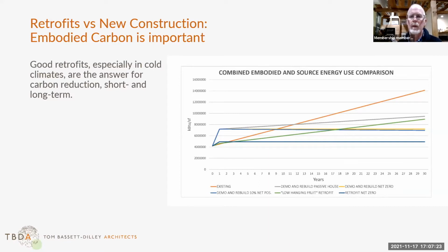So it's funny because when I went into architecture, it was all about designing buildings and new buildings. So exciting. And the first passive house projects we did were new. And figuring out how you do your air sealing details and thermal bridge avoidance and all that stuff is challenging enough on a new project, but when you do it on a retrofit, it's even more. So I was really focused on new buildings, but now personally really focused on existing and retrofit.